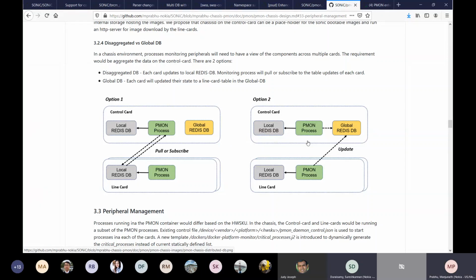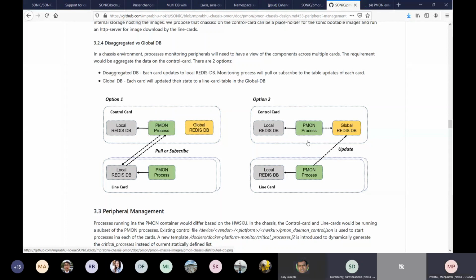Chassis D will be calling the PMON API. We are given a couple of APIs for chassis D, which will return the status of the line card. So the vendor can implement a very specific implementation on a per-chassis basis, because there could be some mechanism specific to the vendor platform to tell whether the line card is healthy or not healthy. And report it to chassis D, and chassis D will set the state, and that's where the show module state will show all the modules or line cards or SFMs, whether they are healthy or not.